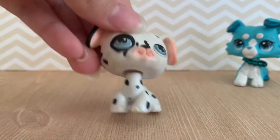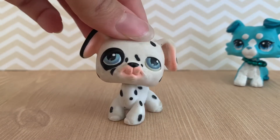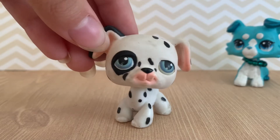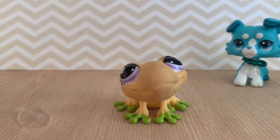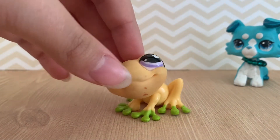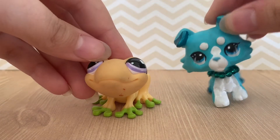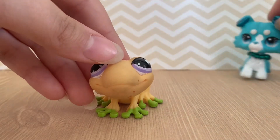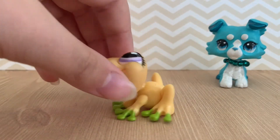Next up is a dirty version of this dog that everyone seems to have. What can I say — he's like the basic one, like everybody has one of him, or like 16. He's everywhere. He's a little dirty. By the way, I'm going to be cleaning up all of these pets and I'm pretty good at cleaning them up, so all of that dirt I'm going to be able to get off. Don't worry about the pets' condition right now — if it's dirt, I can definitely get it off.